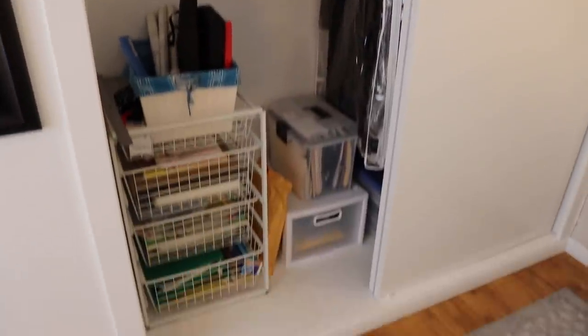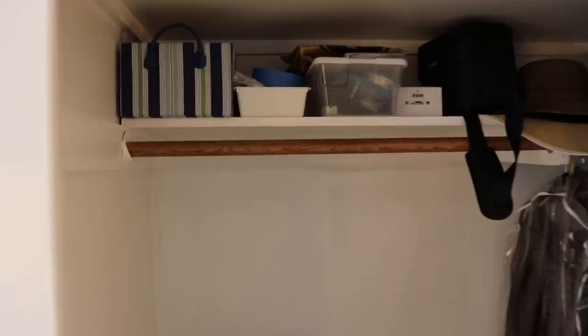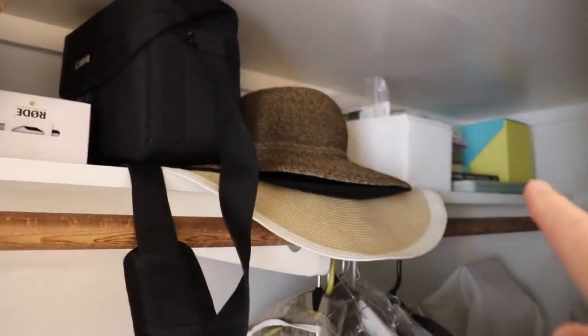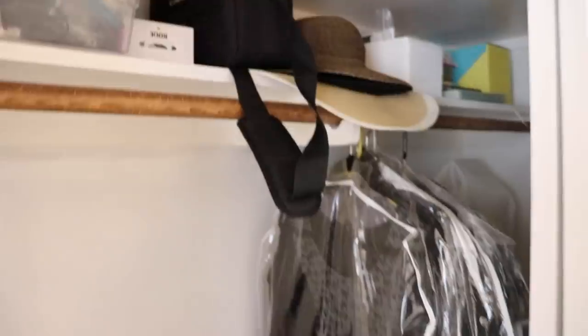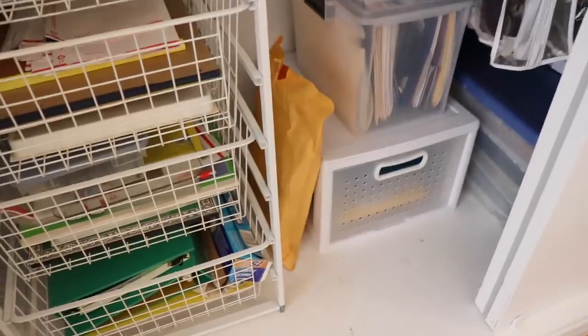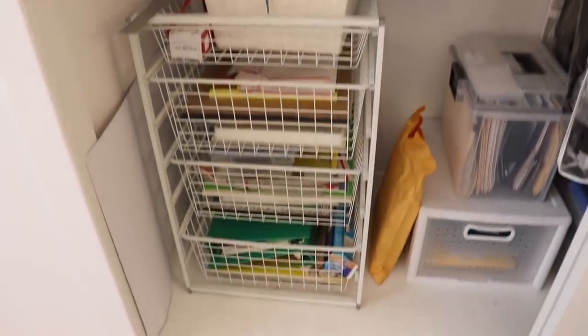Here we have the closet. Eventually I'd like Grant to build some shelves from top to bottom on this side so I can really get organized, but for now this is working. Up top I have office supplies and all my camera stuff, my hats. Down this side, I keep cards on hand for birthdays, then a stack of books — those are really the only books I have. This is where I store fancier clothes: my husband's one suit and some fancier dresses. Below that is my file box, where we keep all of our taxes for the last seven years. Then I have a basket full of art supplies — whenever I want to work on a project, I can just pull it out and get to work.